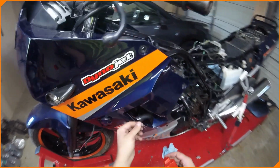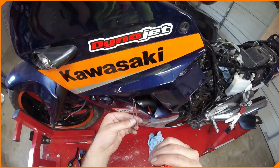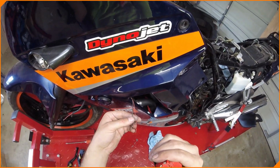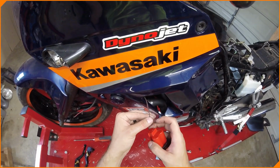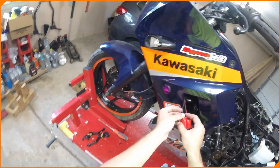That's how you hook it up. So those are pretty garbage marker lights. I like them because they're cool looking, but yeah, they're not going to do anything for you. Maybe at night. We'll still wire them up and make them look cool. But that was very disappointing.